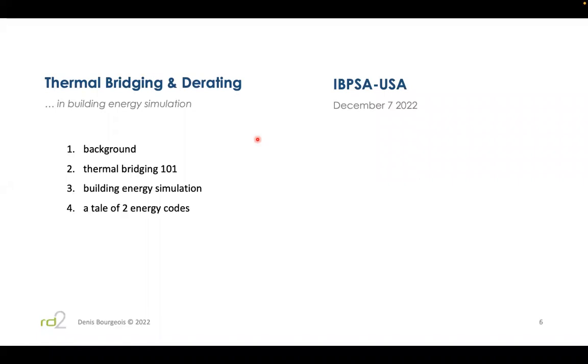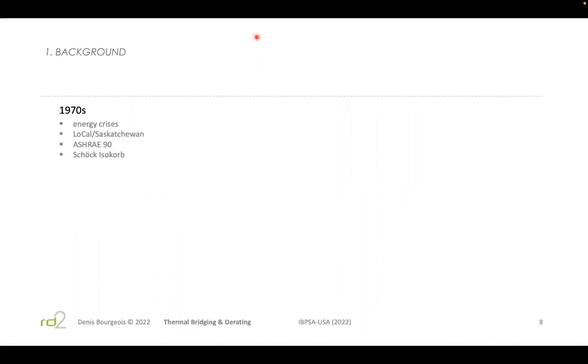And then as an application demonstration, I'll be taking on 2 recent energy codes in North America that have been developed, where there's a lot of integration of thermal bridging calculations and derating. And the implementations are fairly different. So I'll be doing a compare and contrast of those two energy codes. And I'll finish the presentation on challenges and limitations beyond the presentation. What are the next steps? What are the challenges and limitations of the methodologies, regardless of the actual software implementation in practice?